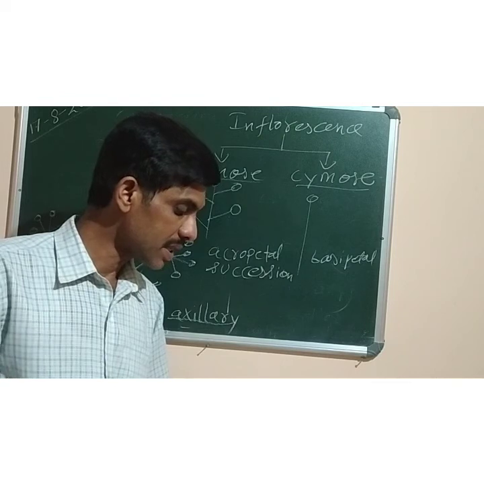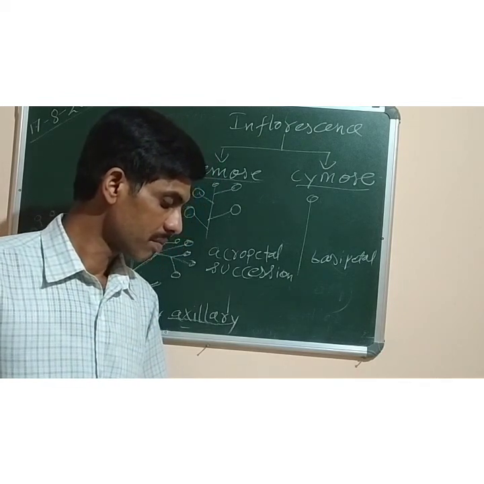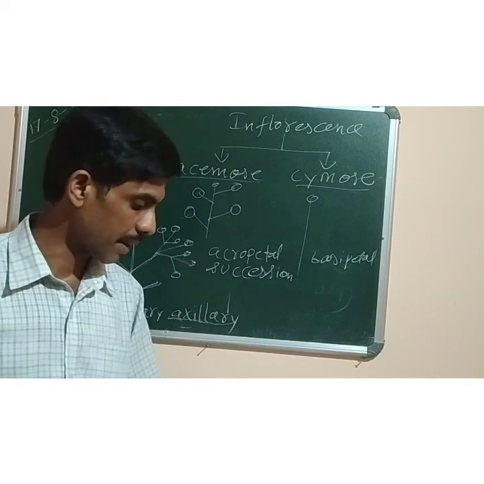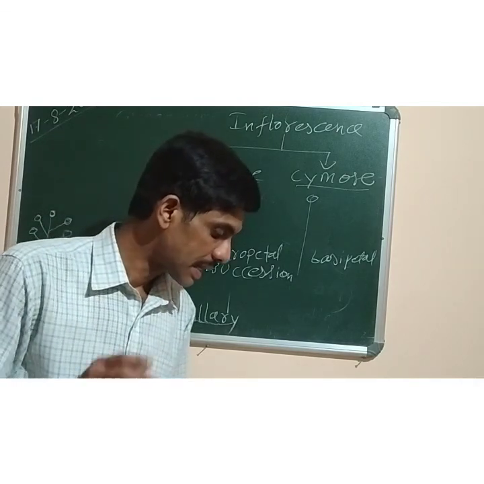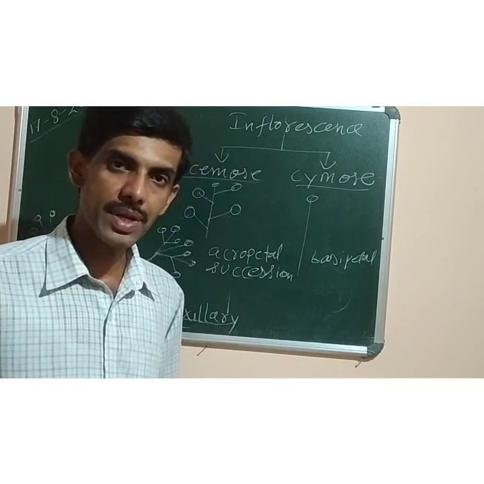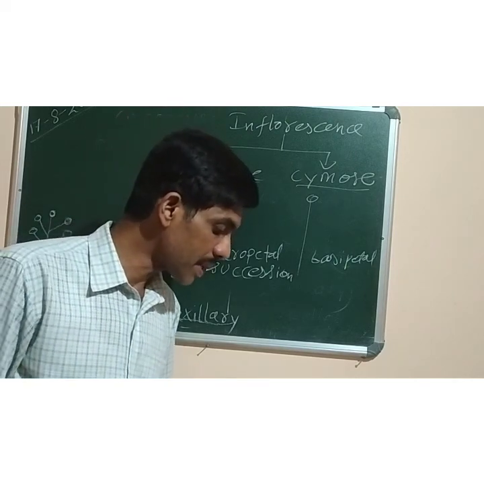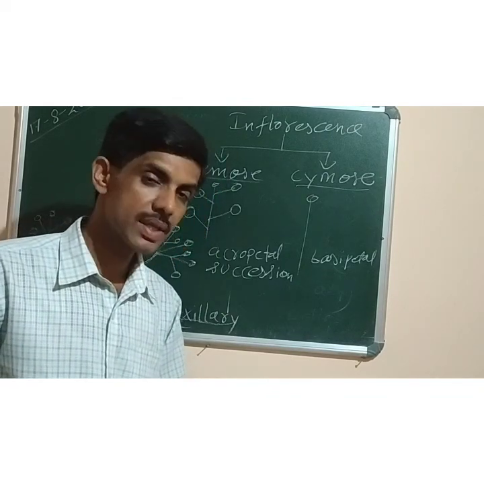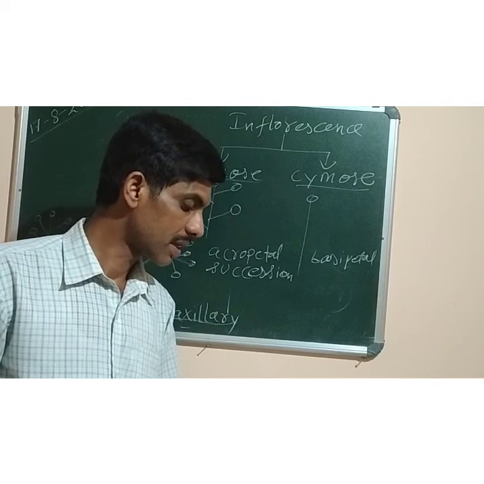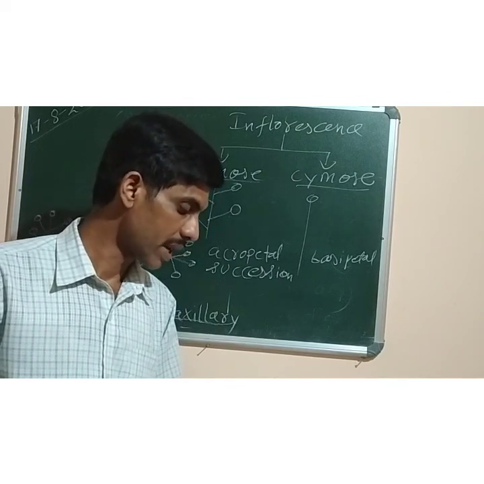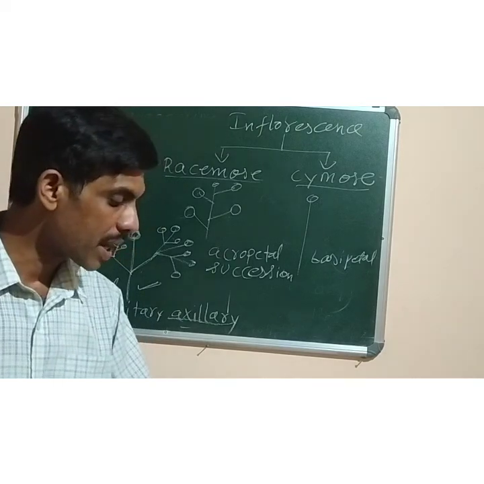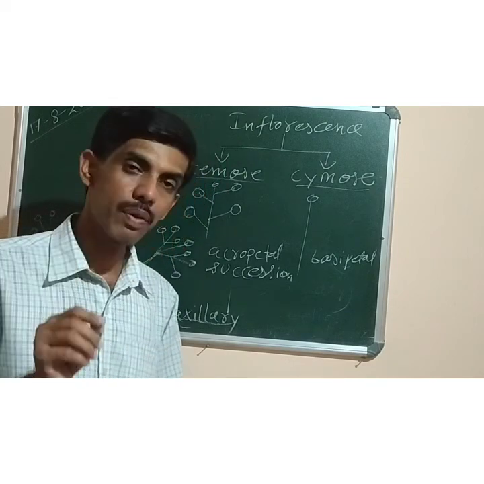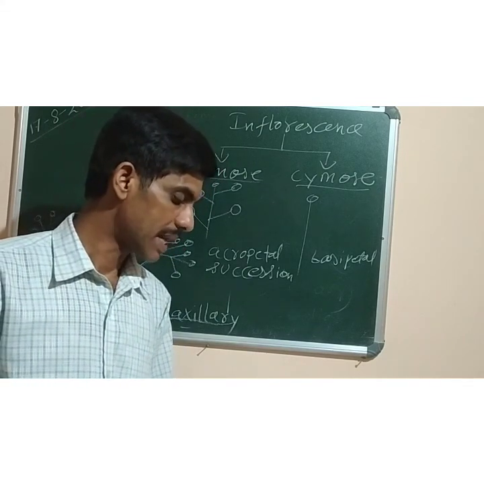Third one, dash is a sweet liquid produced by the flower. Answer is nectar. Number 4, all the floral parts are seated on the thalamus or receptacle. Number 5, if sepals are free, the condition is called polysepalous. Number 6, the brightly colored sepals are called petaloid. Number 7, the green colored petals are called sepaloid. And number 8, dash is the male reproductive part of the flower, androecium. And number 9, the arrangement of flower on the floral axis is called inflorescence.